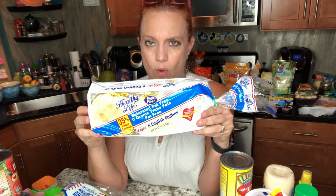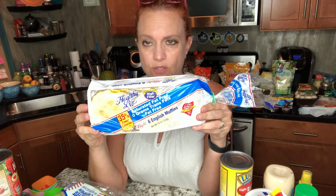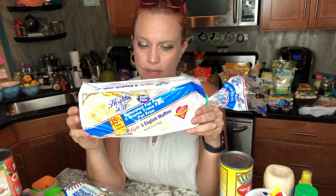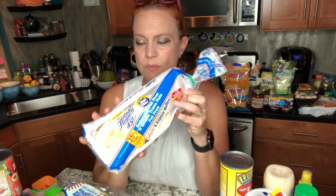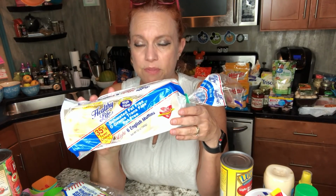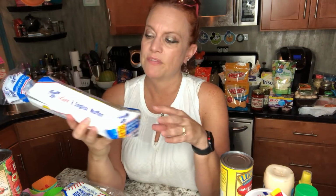I was not pleased to go to Walmart, but I was pleased to see that the Walmart that I went to, which is not hideously far from me and is right down the street from my Weight Watchers meeting, they do have the Healthy Life hamburger buns, hot dog buns, and the English muffins. So I bought the English muffins this time, and they are two Smart Points for the whole English muffin. Do not watch this video and assume that all English muffins are only 2 Smart Points. That is not so. Again, just like with the oatmeal, most of them are 4. Some of the flavored ones, like the seasonal flavored ones, can be 6, 7 points. These are 2. So if you can find this brand, Healthy Life, and of course I found this at Walmart, but I've also seen them at Kroger and maybe somewhere else.